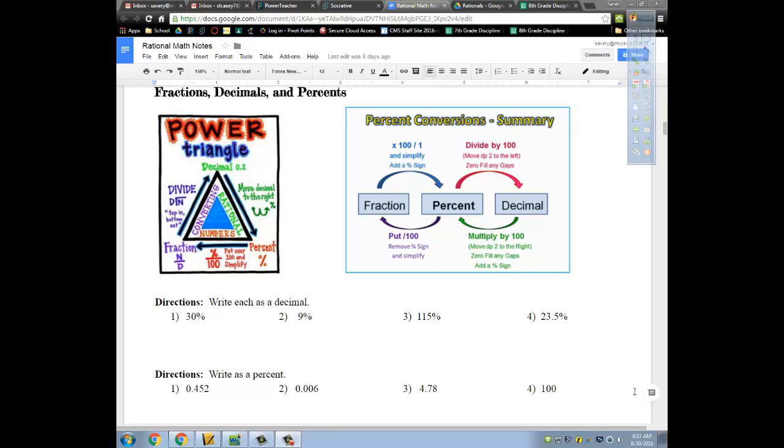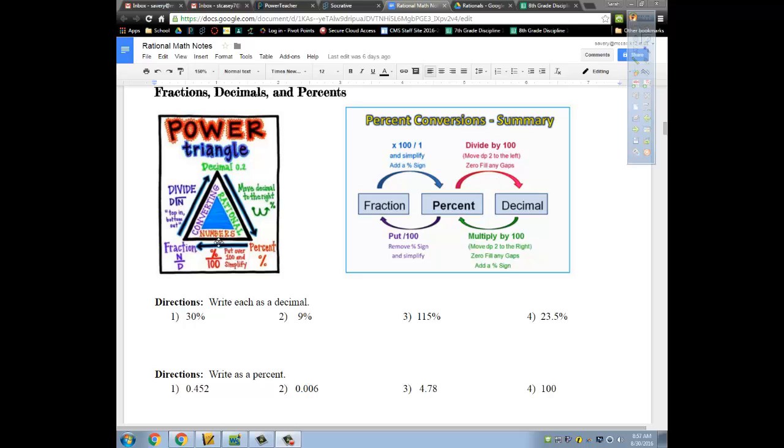So this is part one of the fractions, decimals, and percent section of your notes. This section is going to focus on just converting fractions, decimals, and percents. I put a couple of pictures at the start of your notes just for if you are a visual learner. Depending on what you want to start with and what you're turning it into, it tells you what to do. So say you start with the decimal, if we're looking at this left picture, and you want to turn it to a percent, it just says move the decimal to the right.